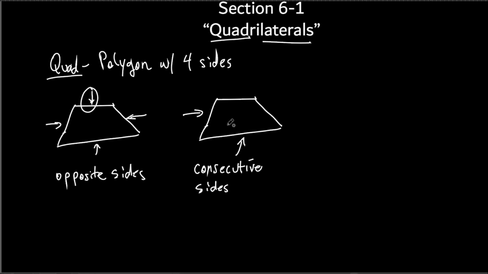Pretty easy, right? All right. Now, there's a bunch of different consecutive sides. Like this top one and this left one would be consecutive sides. This top one and this right one would be consecutive. This right one and this bottom one, they would also be consecutive sides. It's not just these 2. I just gave you one example. Everybody good with that? All right. Let's do another one.